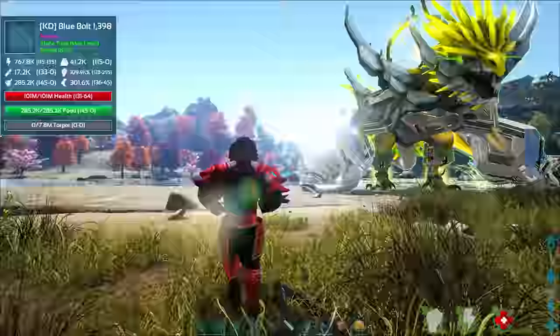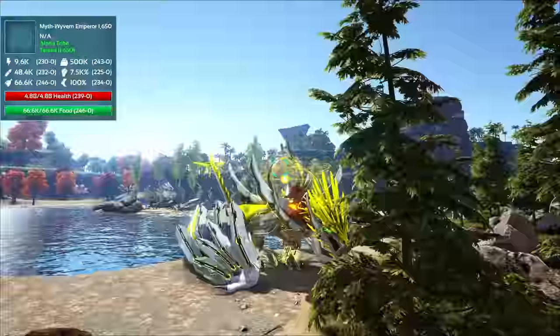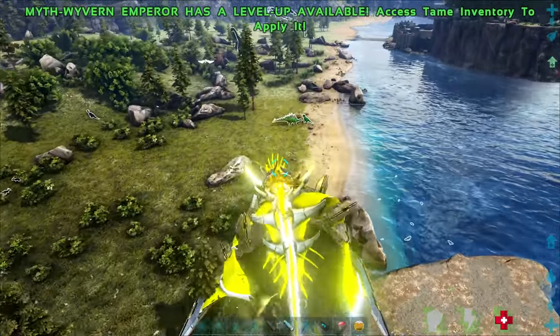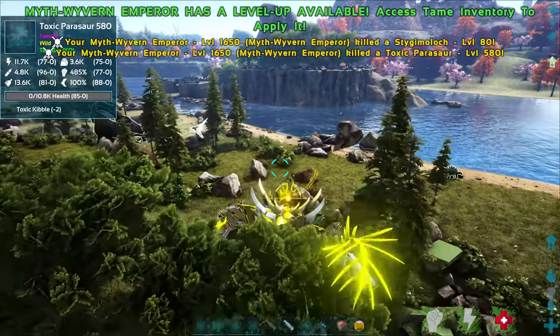And cleared. Beautiful! Look at this thing! The Myth Wyvern Emperor. It is so incredibly cool. It's like an ice wyvern, but then it's got all sorts of crazy alien tech on it. It makes odd, listen, when it walks, the sound it makes. It is so incredibly awesome. All right.